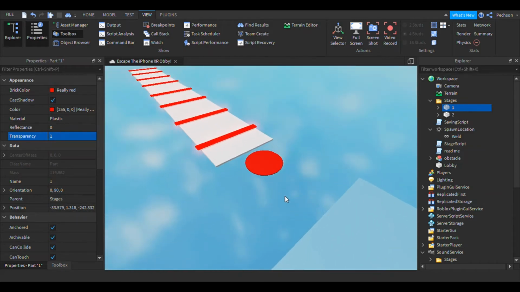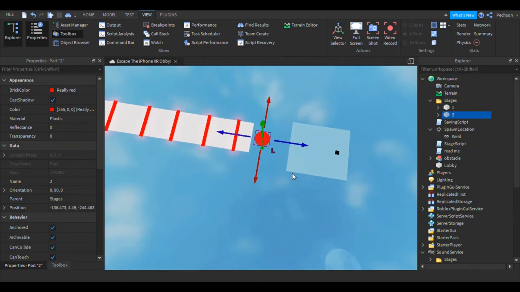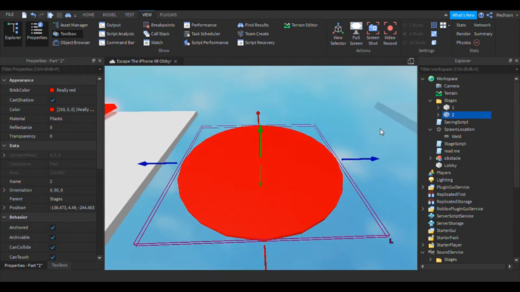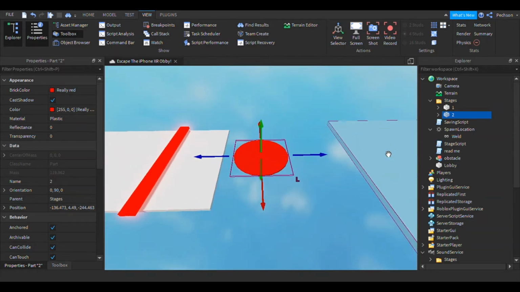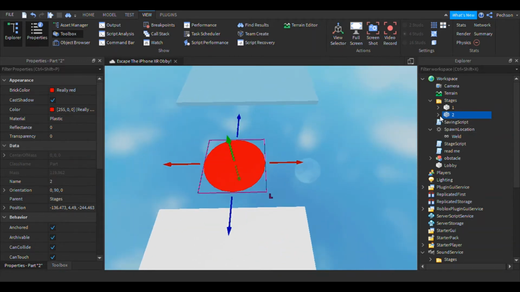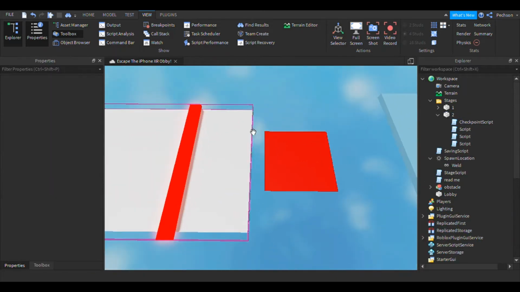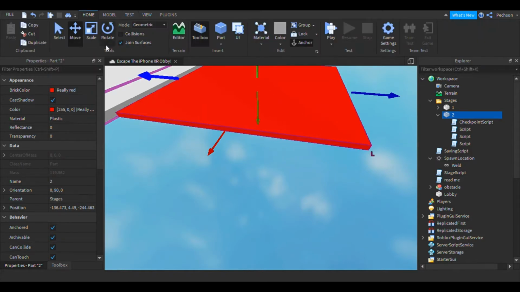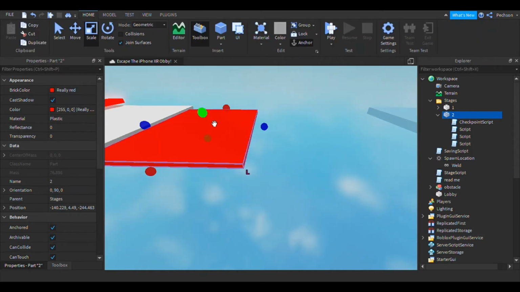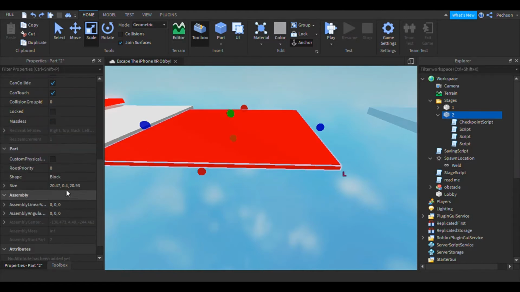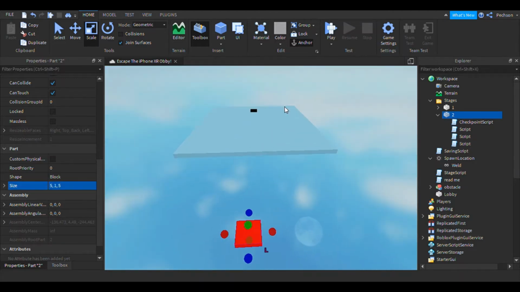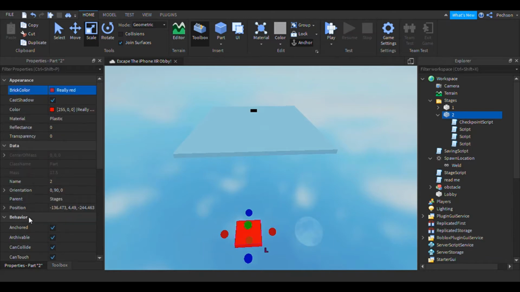Okay, now we got our second part. Okay, we got our second one. So don't rename any of these. You don't need to. So yeah, this is gonna be our second spawn location. Okay, right? You could delete this mesh if you don't want it to be round. You could put it to square size, and you could scale it to whatever size you like. I'm just gonna put it to the same one, 5, 1, 5: 5 length, 1 height, 5 width. This is kind of what I went for, and I'm just gonna put it to like a black.